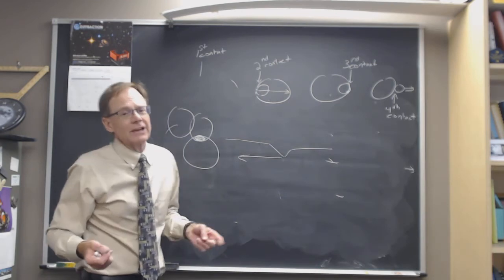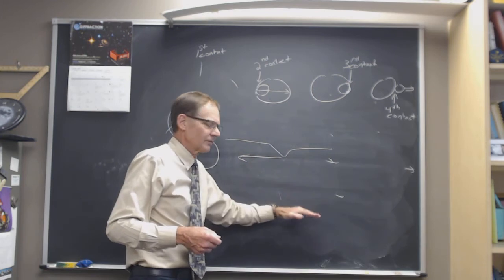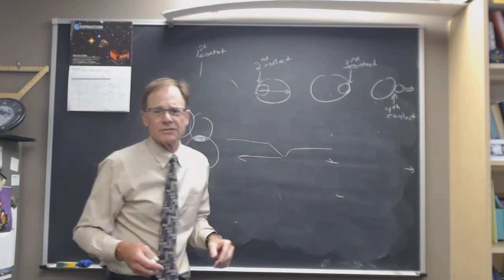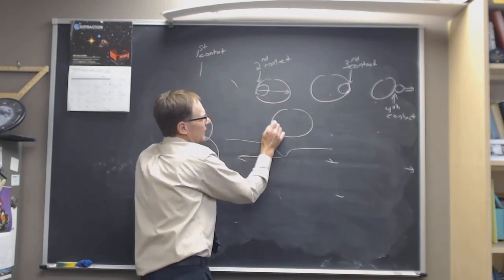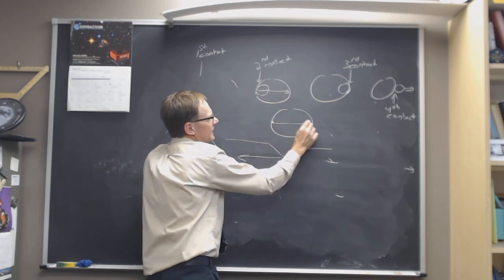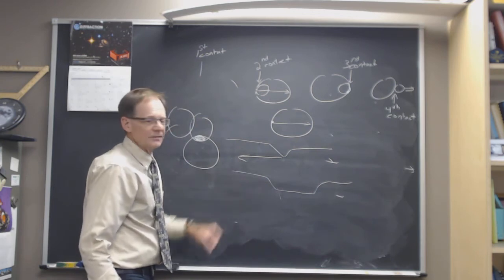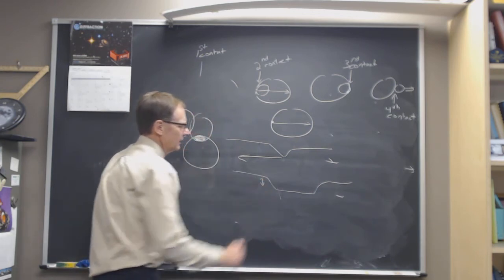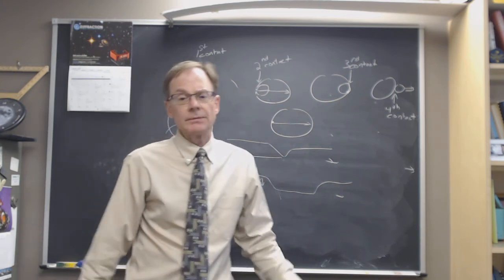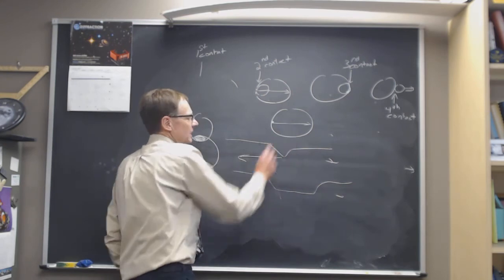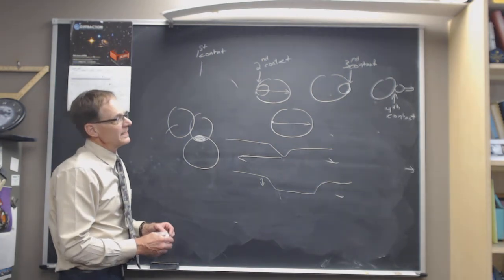But nowadays, we actually use occultation methods to see light curve dimmings. That's the light curve that you're making, brightness versus time, signal versus time. And this is exactly this. If this is a little tiny planet relative to a big star, it's blocking a little bit of the light as it moves across there, and you're going to see a light curve that looks like this. Often in that case, that drop right there is much less than 1% of the total light. But if you have really good photometry, you can measure that. And so this is an occultation method for detecting exoplanets nowadays. So this is a really important technique.